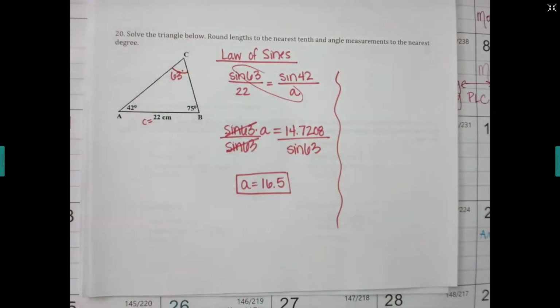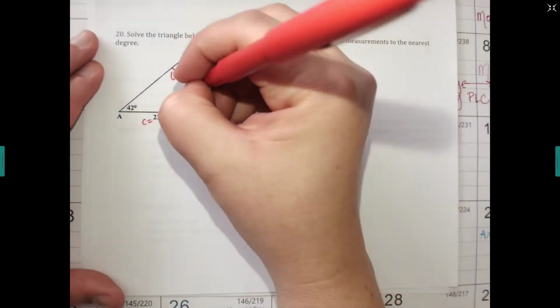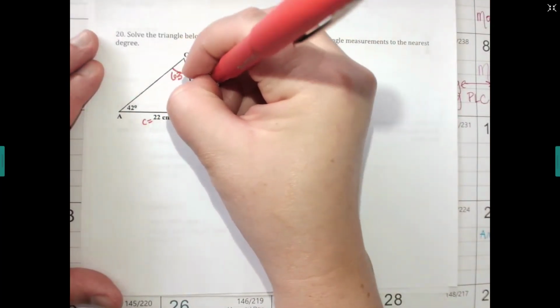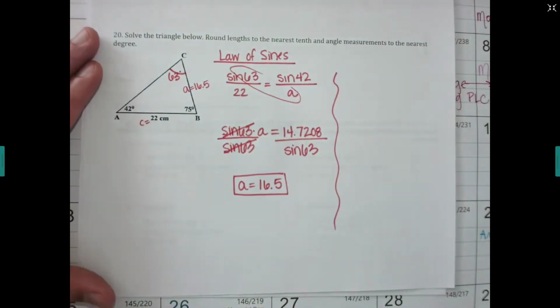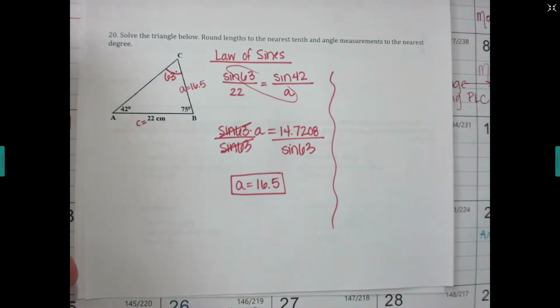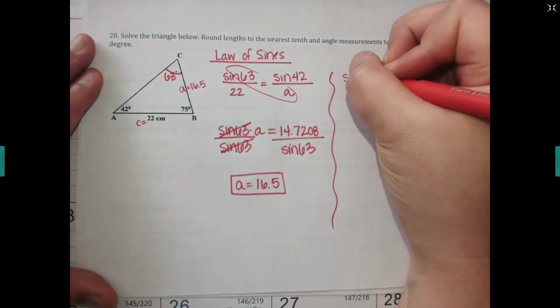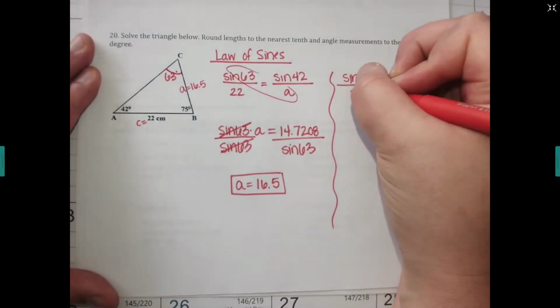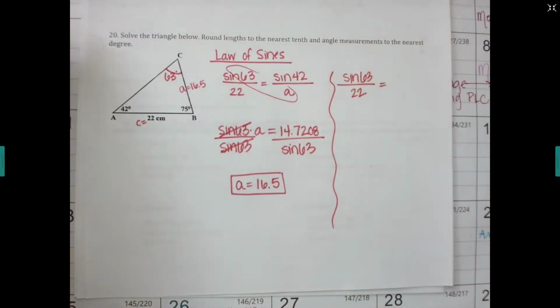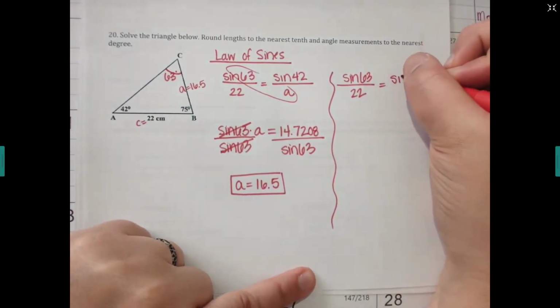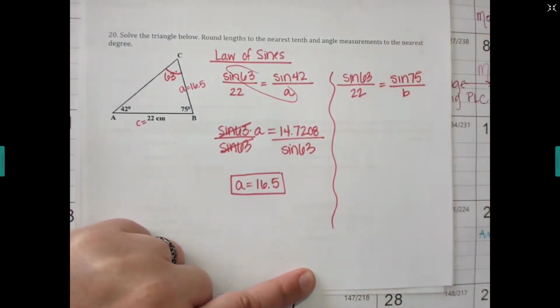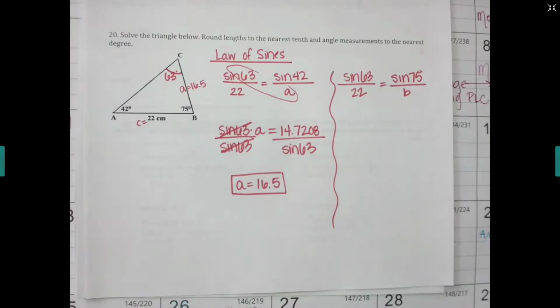And then remember, if this is big A here, little a goes across. So your little a would be here. Okay. Now, I'm not going to do side B for you, but I'll set it up because the solving is pretty easy. So I'm going to still use the C's that I was given at the beginning. But if I want this to be a little b on the bottom, what do I have to put on top? Little b and big B. And what's big B? 75. So it'd be sine 75 over little b. And then from there, you'll just cross multiply.